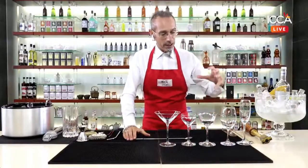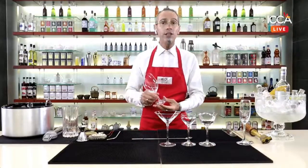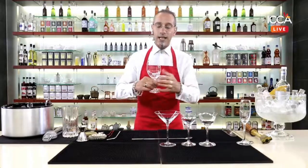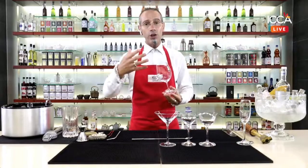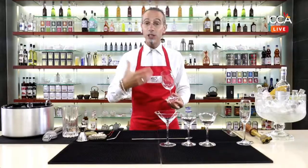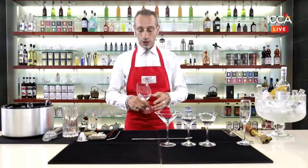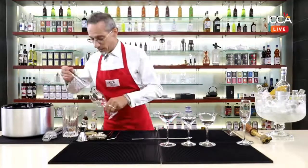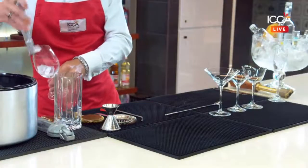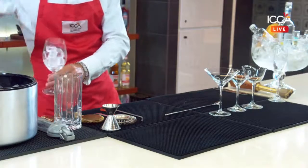Now, another one, which we also use here at the school, is called a wine glass, which is this one. Normally it can also be used for carbonation. So in this case, we like to put some fruits inside. So we put the fruits, we put the ice, and then it can also hold the carbonation. So it's good for the wine, but it's also good for some sparkling, could be sparkling water, or your favorite sparkling soft drink. So I will demonstrate how it really holds the carbonation very well, because the way it's designed does very well.